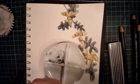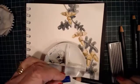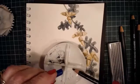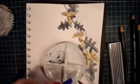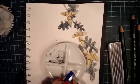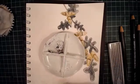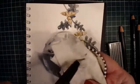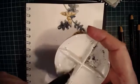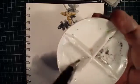Can't get that point in there, can I? I can get a few little bits in there. I don't have my blade with me, but I got a few bits. Look, you can see a few tiny little bits, not as many, but this is a completely clean brush. Now look what happens. I've got a wash. That's charcoal. There's still a few tiny little bits.